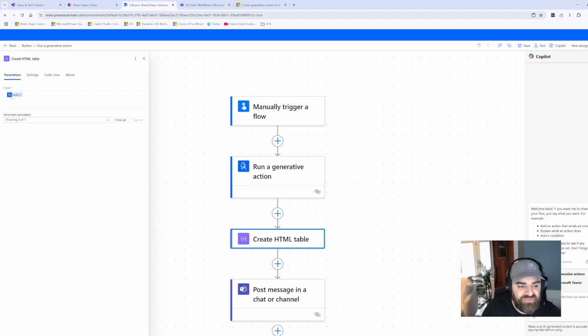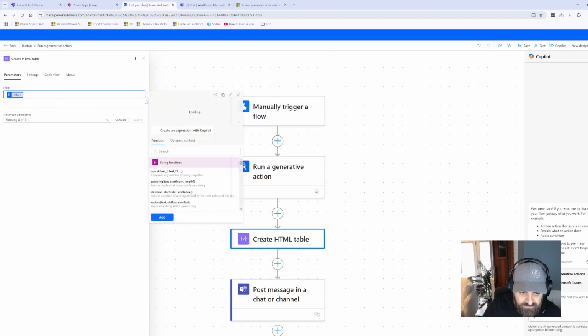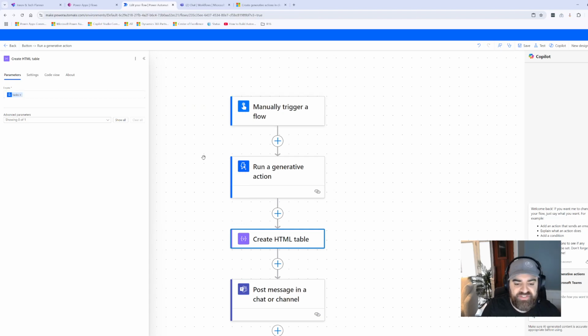So essentially, this expression is probably hard to read, but the output has a task property, which is an array. And so I'm able to just pass that array into this create HTML table, and it works pretty good. The only thing is there's a little cleanup there because it doesn't format the titles great.